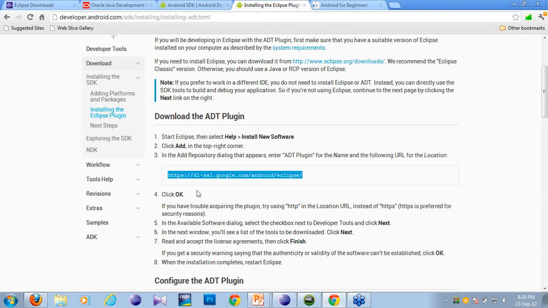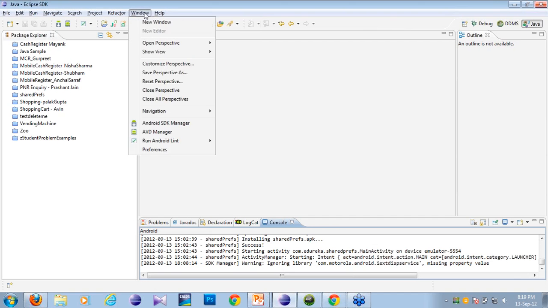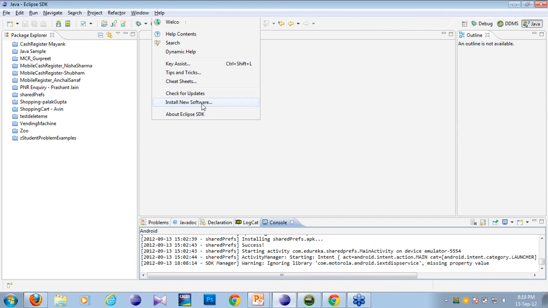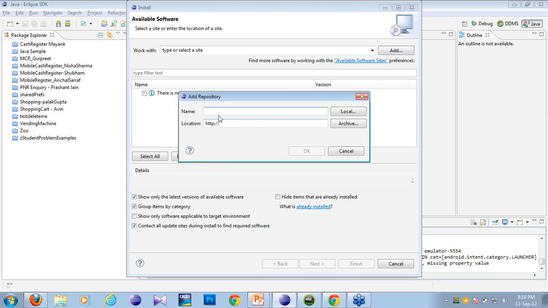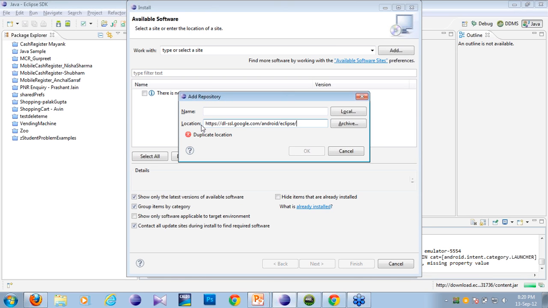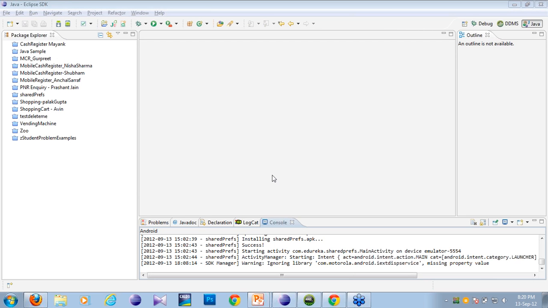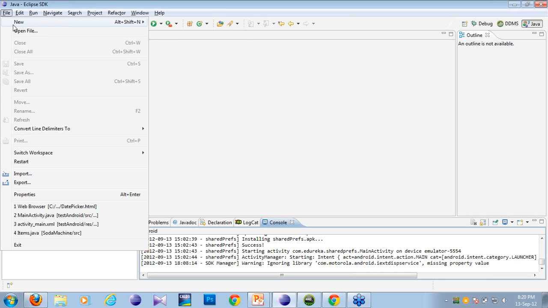All right, then after the installation, we need to have the plugin. This is the plugin that I was talking about, which is readily embeddable in the Eclipse IDE. In order to install it, after installing the IDE, you have the Help menu. Here you can click on Install New Software, and then go on to Add. Just key in the repository here. It is not allowing me to import this because it is already present in my Eclipse IDE. Once you do it, you'll get the option so that you can install it.